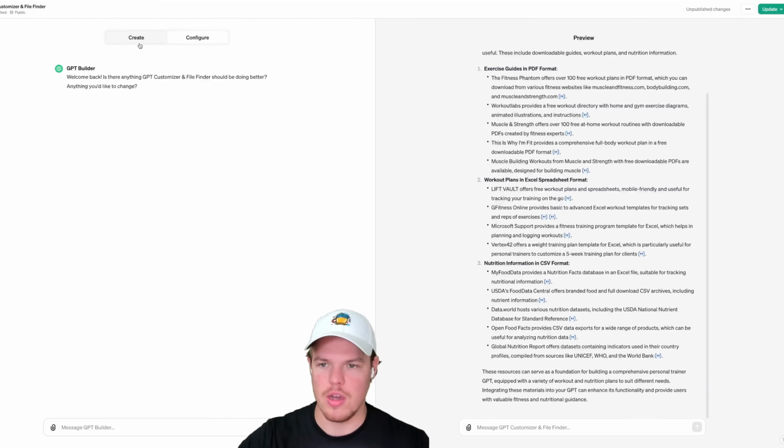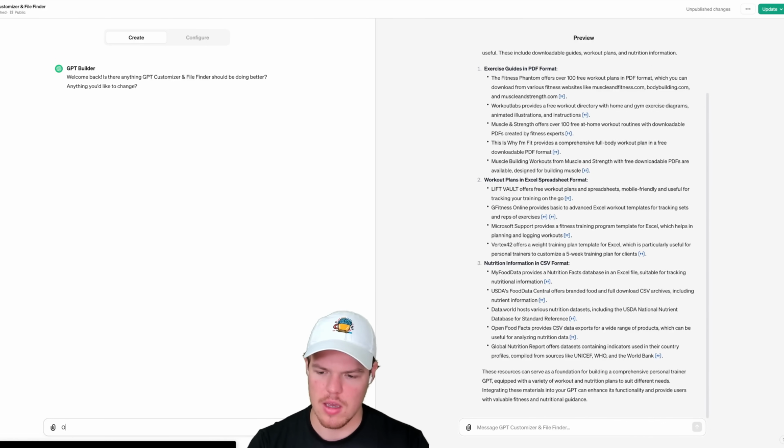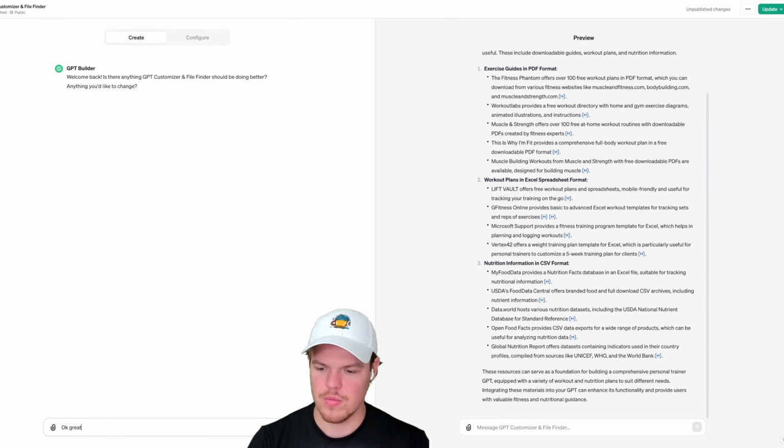All right, so now that I've copied it, I'm going to reiterate its purpose again, because as you see, it renamed itself to GPT Customizer and File Finder. Don't be too specific on me here, GPT. I'm going to say, okay, great. We now can find downloadable files for our knowledge base for the GPTs we create.